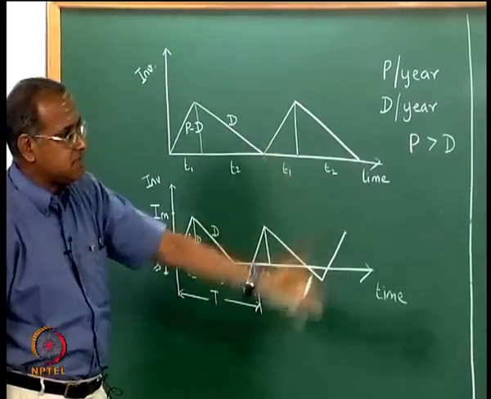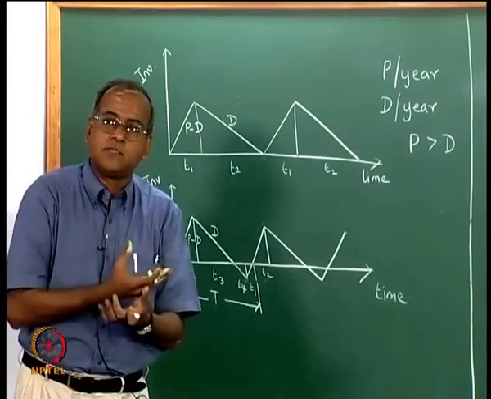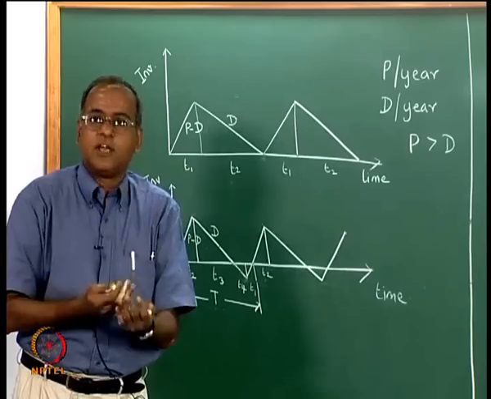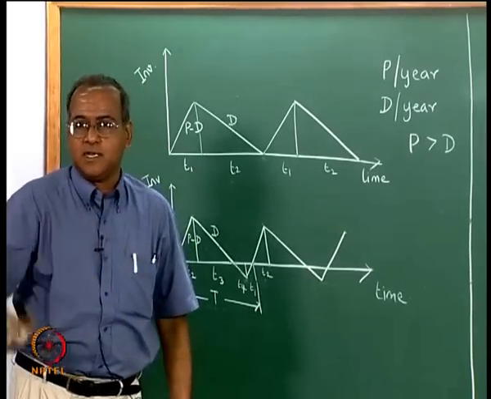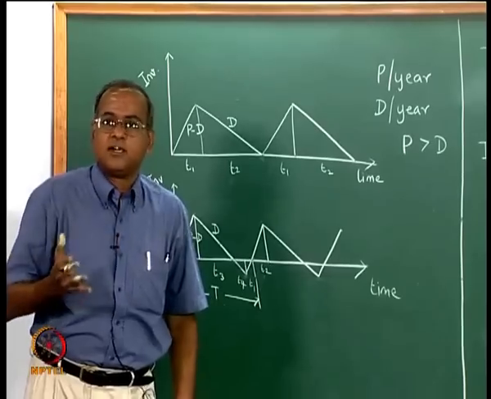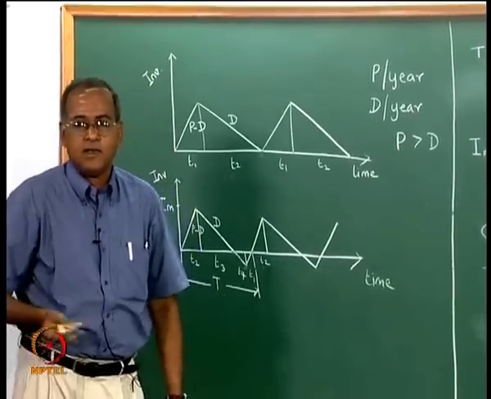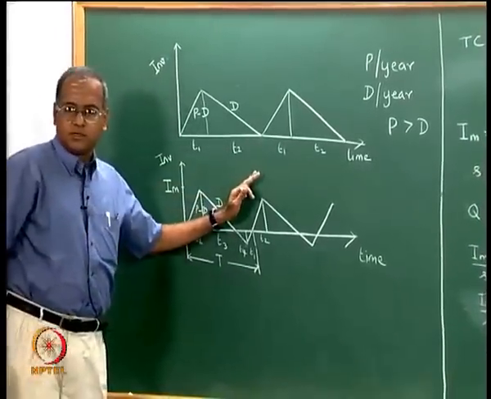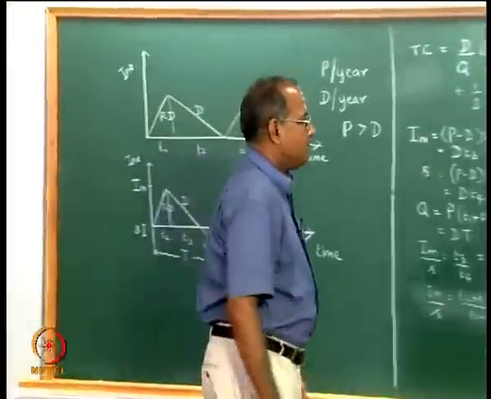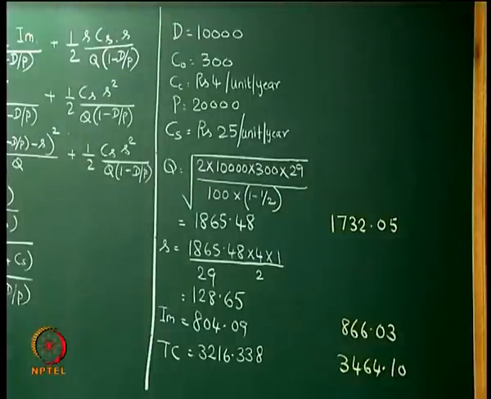The strength of this model, or the usability of this model, lies in the exact computation or exact estimation of CS. So, if CS can be estimated accurately and it is not going to hurt us if we allow back ordering, then this model can be used, otherwise this model has to be used. Now, let us come back to the old model where we do not allow back ordering, which is this model.